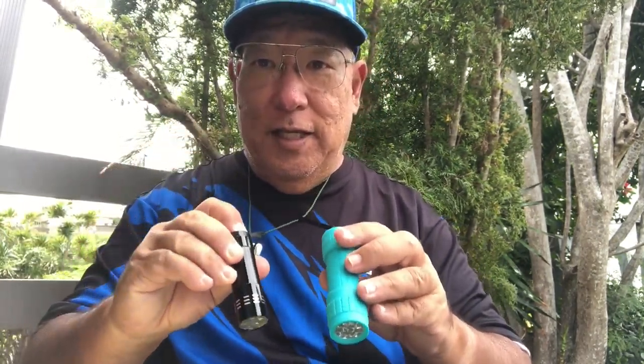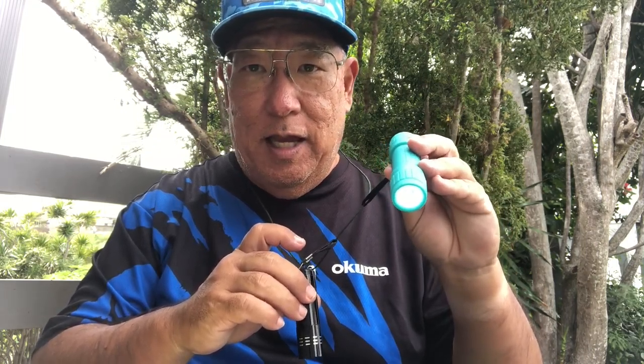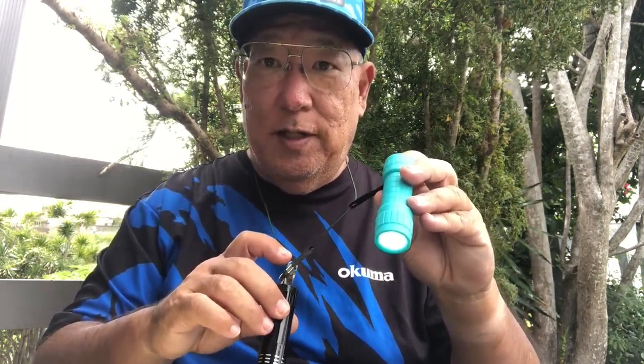Before I forget — this is my utility lanyard. Batman has his utility belt, I have my utility lanyard. When I go out at night using glow-in-the-dark grubs, I have my UV light and my regular light so I can see my way through the rocks. At night you're usually more successful, but you don't want a lot of bright white light along the shoreline because that scares the fish. Use red light instead. I like to go to areas where I know the topography so I know where I'm stepping and don't get hurt.